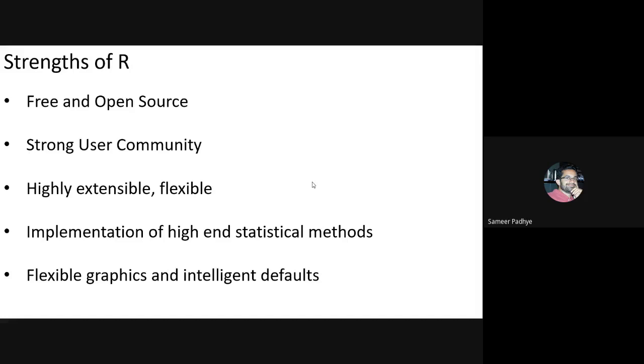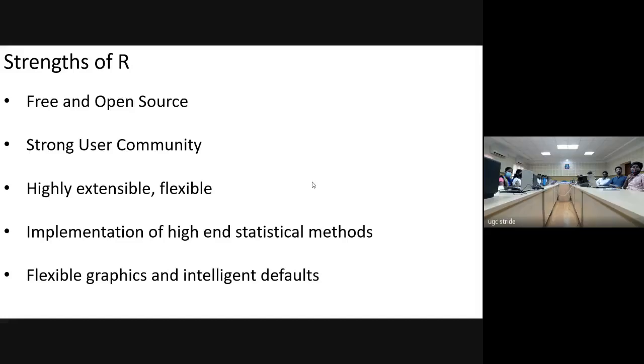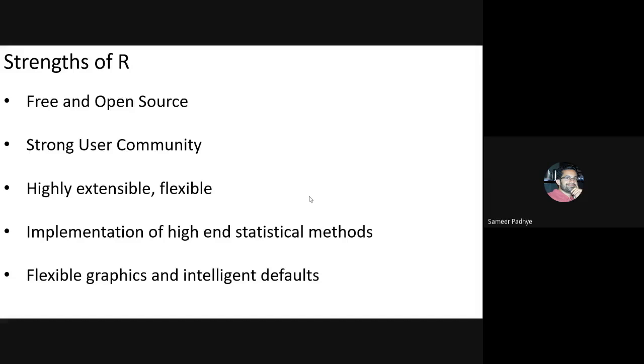So there are hardly any places where you will be stuck. There will always be solutions available online. Okay. And nowadays, R is not restricted to your basic statistics that you can think of, like say T tests or Z tests. Nowadays, R is used in even AI or machine learning. So you have packages to handle machine learning algorithms also, right? And as I said, R is excellent as far as data visualizations go. So you can produce very beautiful graphs in R.